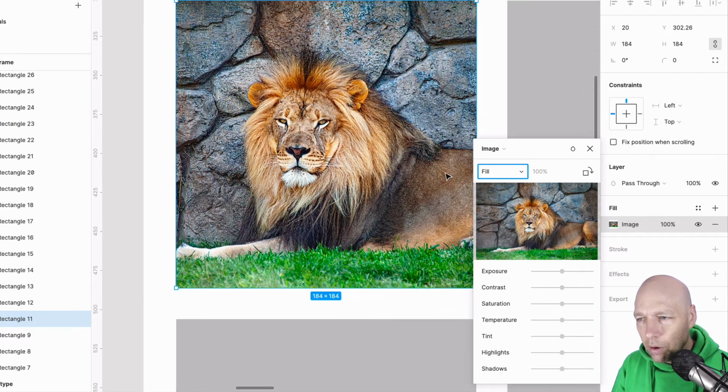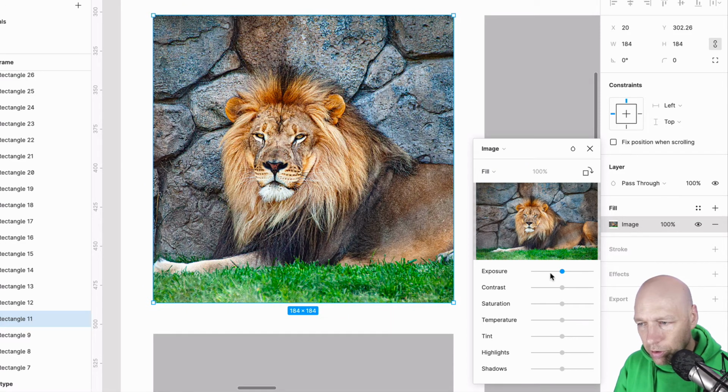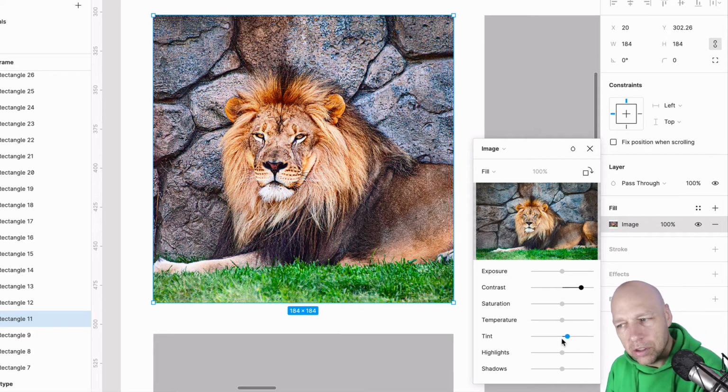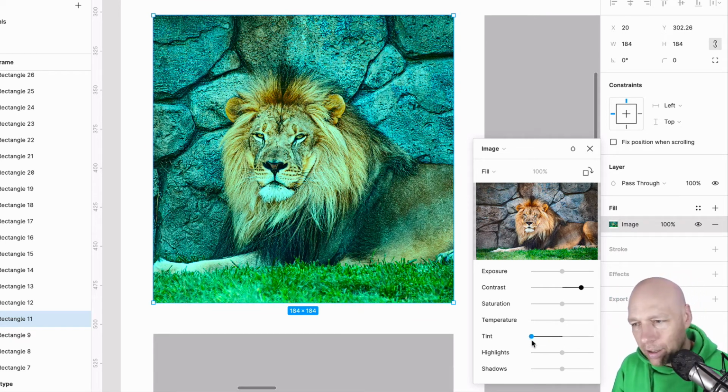There's also a number of controls here. So you can come in and change the exposure on the image. And these are very much what I oftentimes refer to as the Photoshop-like controls. Like if I wanted a black and white image, I just remove the saturation. If I want to make the image feel warmer or cooler, I change the temperature. I can change the tint as well. And this is really either I'm adding magenta or I'm pulling magenta out of it.